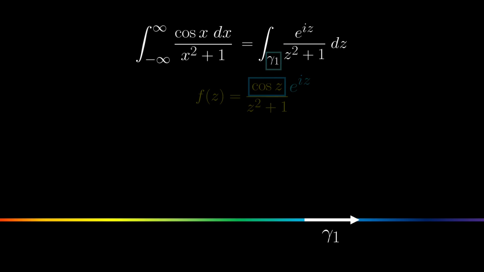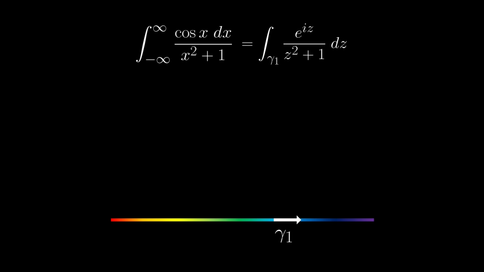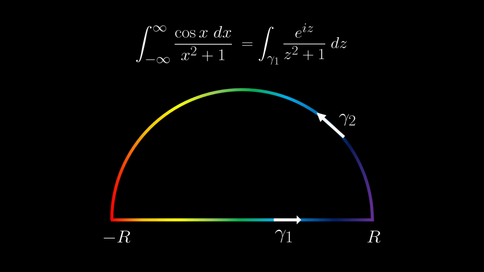To harness the power of complex analysis, we first consider the finite case where the path goes from -r to r, and then close the contour by going on a semicircular path anti-clockwise from r back to -r. The integrand is not completely holomorphic, and the singularities are precisely plus and minus i, because they make the denominator 0. The closed contour encloses exactly one of those singularities, namely i.